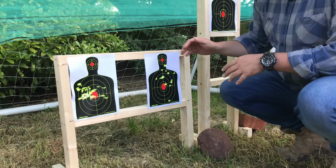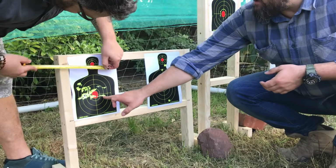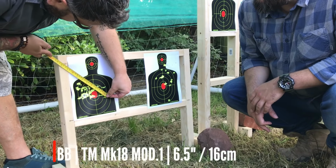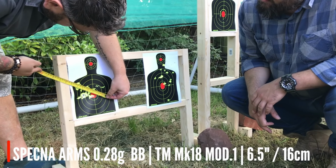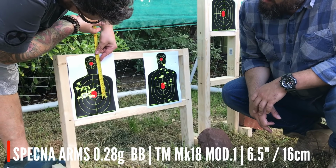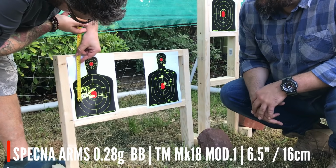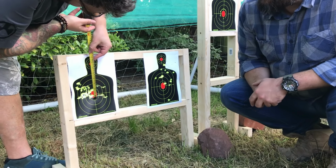Let's head down and have a look. Wowzers, bit of a difference. Okay, so let's start with yours, Tom. So that's just like there to there, looks like there. So we're looking at 6.5 inches. 16.5, so yeah, about 6.5 inches, 6 inches on there. 160 mil. And it's no more than... Yeah. So that's the biggest. 5.5 inches vertically. If that, 5 inches, I think. Yeah. Okay, so 6.5 biggest.